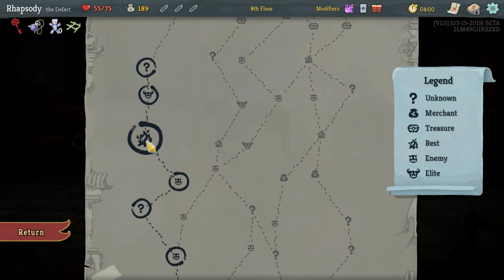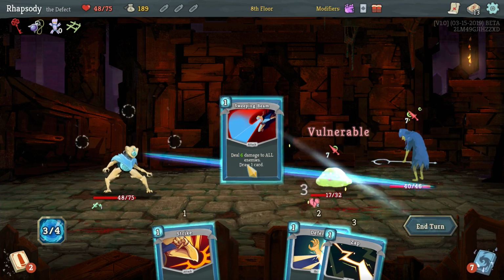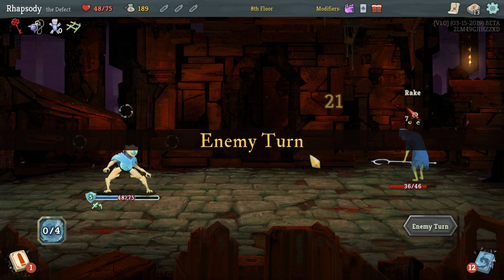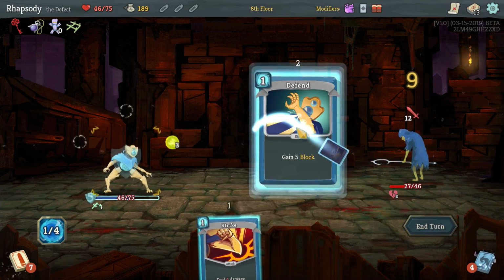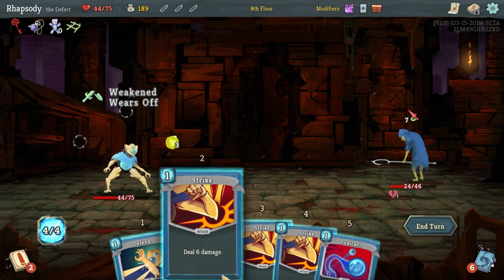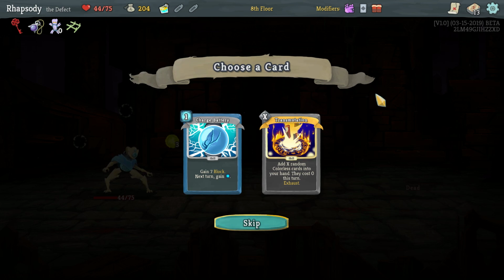I was really hoping that I'd have more curses by now, courtesy of these question marks, but I'm just getting a lot of fights as it turns out. I know, I suspected otherwise as well. Alright. And huge amount of damage. Beautiful. Our weakness wore off. The vulnerability stayed on the enemy. It couldn't have been better.